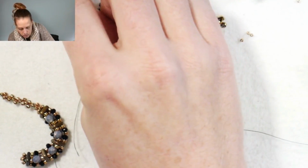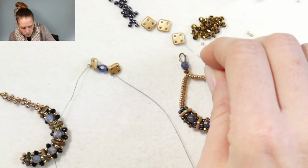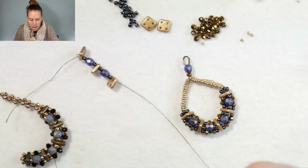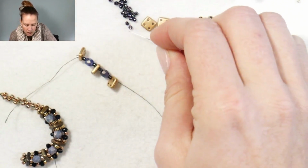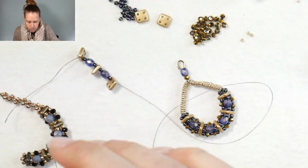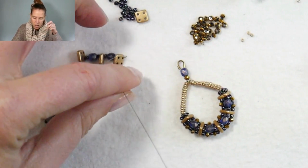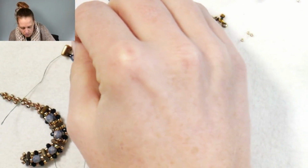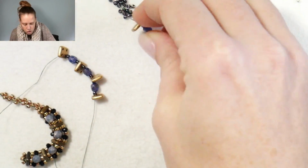So go ahead and put on that series of 4, and let them drop down next to that stop bead. It's going to get its curvature because when we get to the crystals, we're actually going to change up the count a little bit, and that's how we get that. As I get my second to last quadritile in here, I'll get ready to add my final bead in place, and then I'm ending with a quadritile.